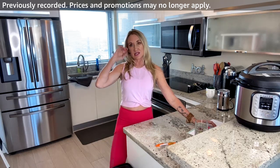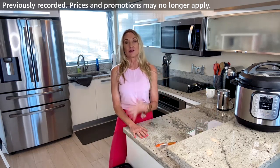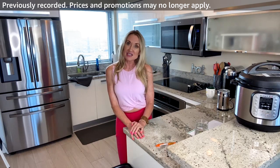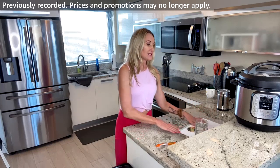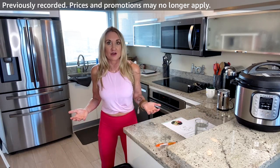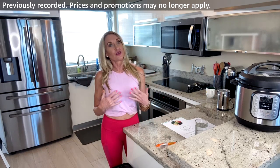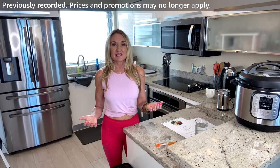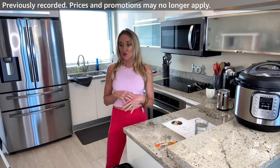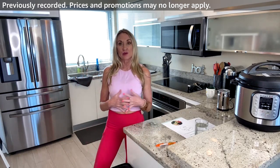In the carousel, you're going to see a book, Fiber Fueled. Marcy and I's friend, Dr. Will Bulsiewicz, is a gastroenterologist, and he wrote Fiber Fueled, and he talks about how to improve the health of your gut microbiome. Our gut microbiome is considered our second brain, and pretty much all diseases stem from having our gut in dysbiosis, meaning we're feeding our gut microbiome the wrong foods, like calorie-rich processed foods.